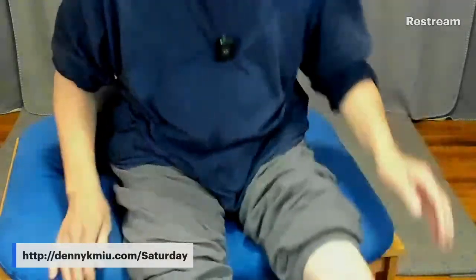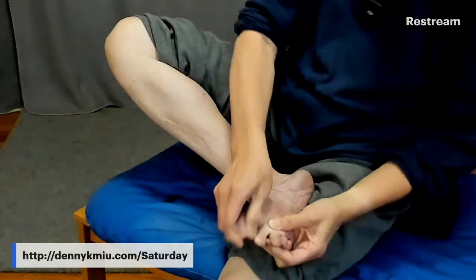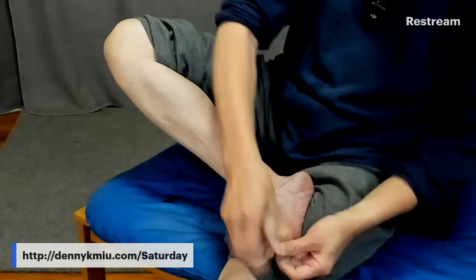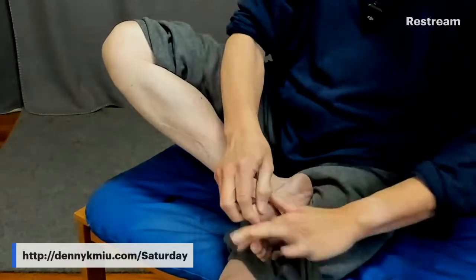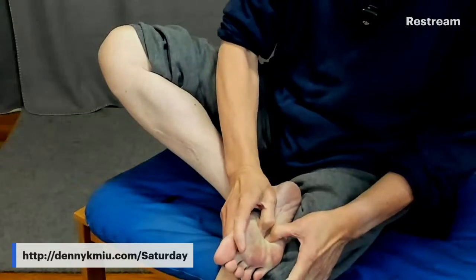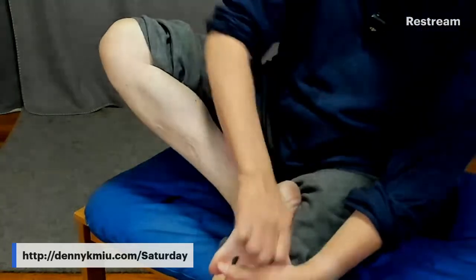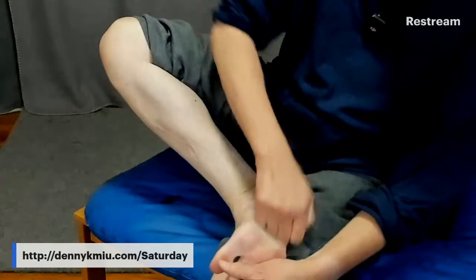Okay, now we're going to do the other side very quickly, not so much commentary now. Okay, toes, the neck part of the toe, the inside of the toe, the ball area, the gushing spring. 1, 2, and 3, and then scrape, and then the other side, and then also the other side.